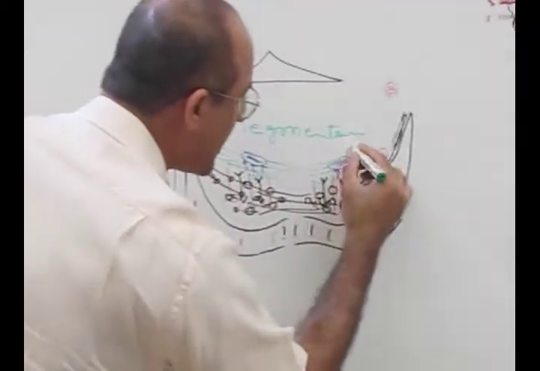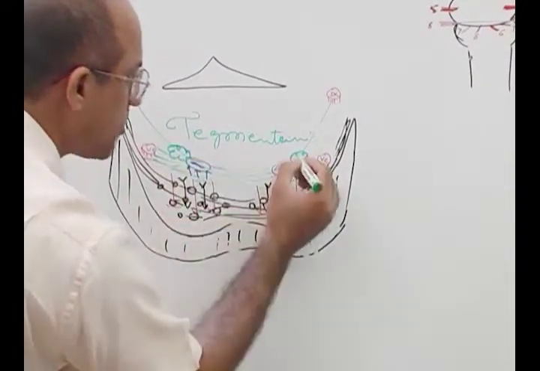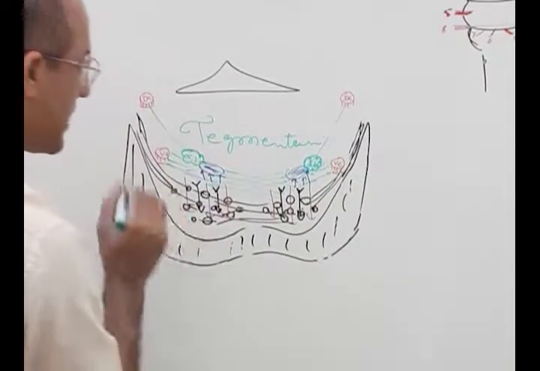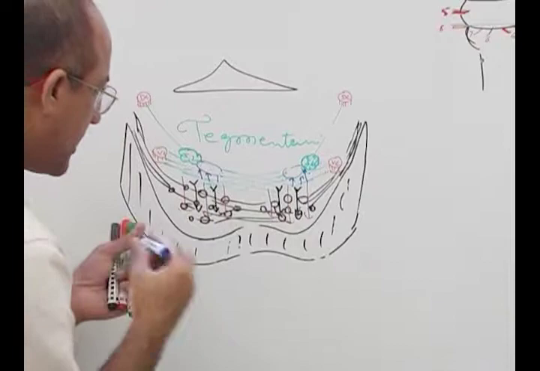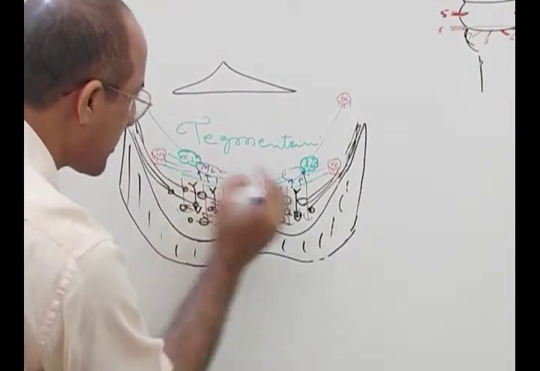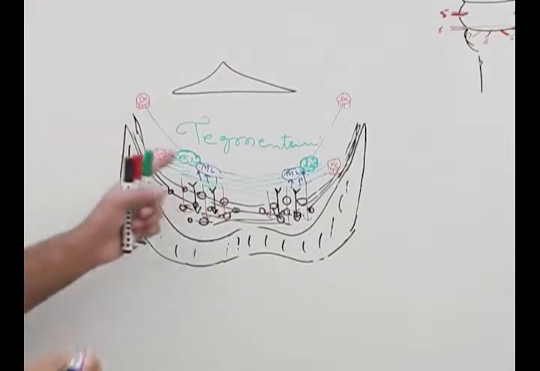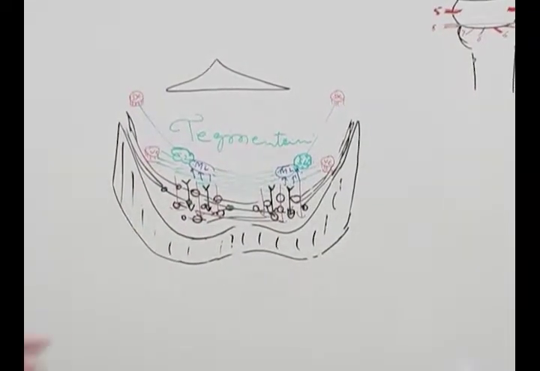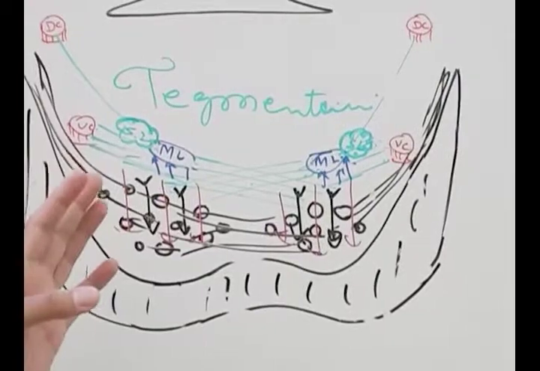So this was medial lemniscus. On the side here, I will put, what is it? Spinal lemniscus. And here I will put, what is it? Medial lemniscus. Medial lemniscus has dorsal column modalities of sensation, and spinal lemniscus has anterolateral modalities like pain, temperature, and crude touch. Is that right?